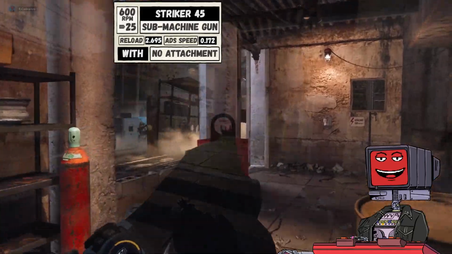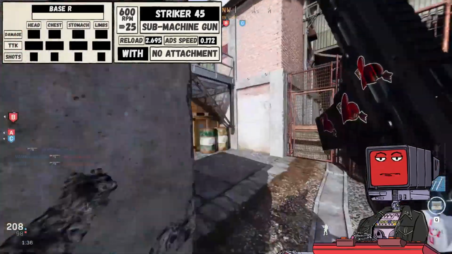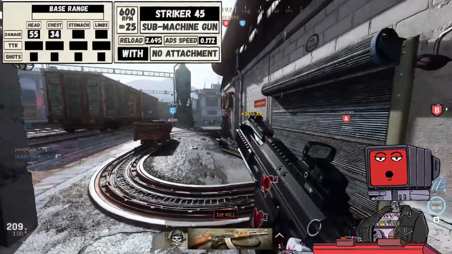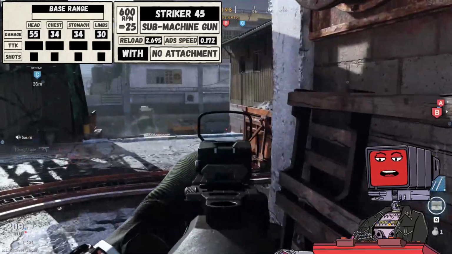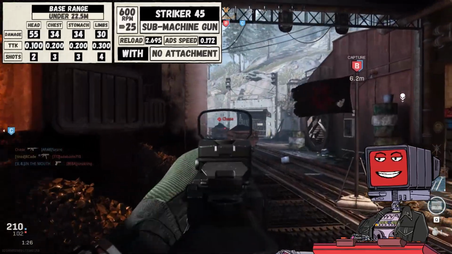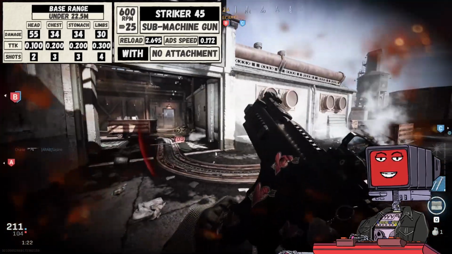We see the same damage type as the Bison for the Striker, but adding to that is some of the best range out of any SMG. The base weapon does 55 to the head, 34 to the stomach and chest, and 30 to the limbs, all the way up to 22.5 meters. Compared to other SMGs, that's around 5 to 7.5 meters further for a 2-bullet headshot kill and 3 for the chest.